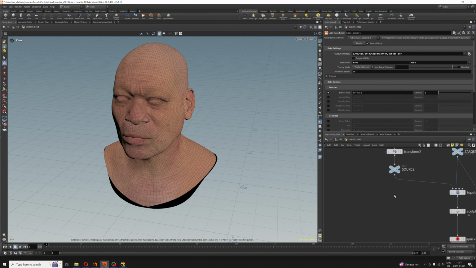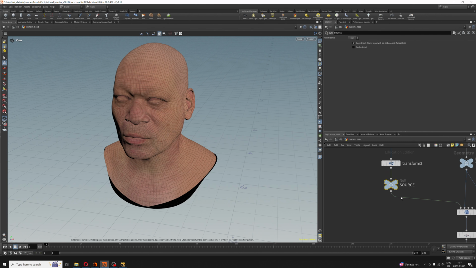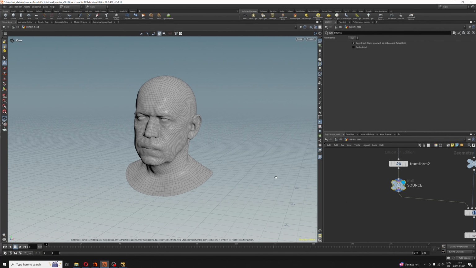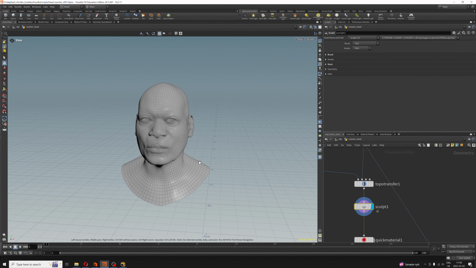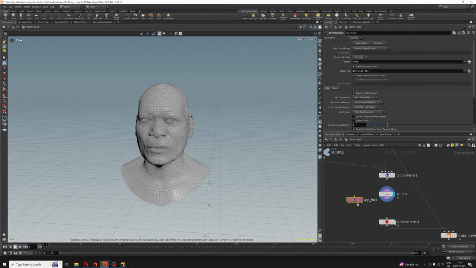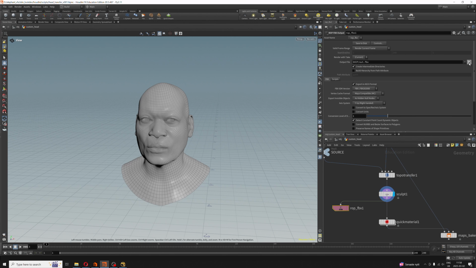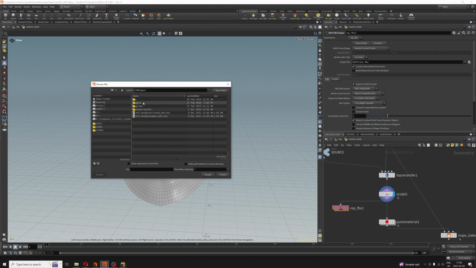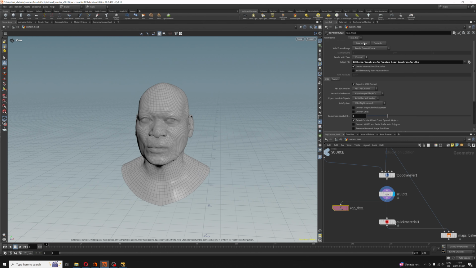But I'm going to show you how to do it in Mari, because most likely you're going to be using that software more often. So the only thing you need to do is make sure to export this geometry. This is just a temp geometry, so you can use a raw FBX output. Let's output this one in jobs, geometry. I created a topo transfer folder here, and I'm gonna call this one custom head topo transfer.fbx, all right, and export that one.